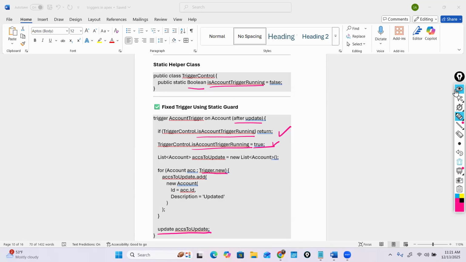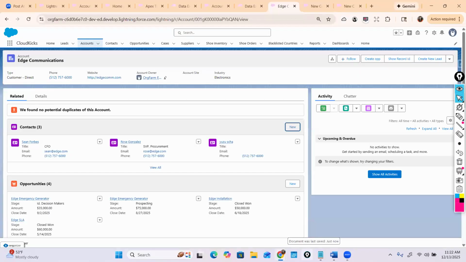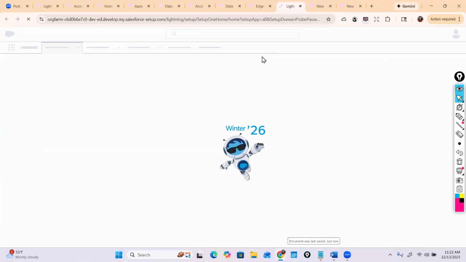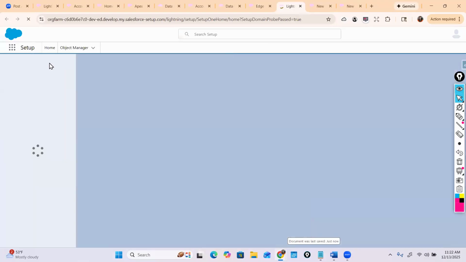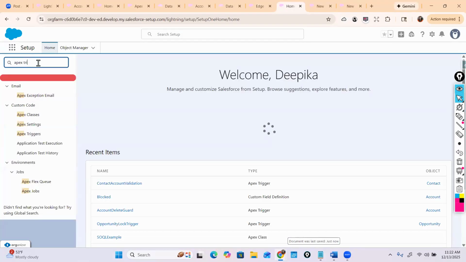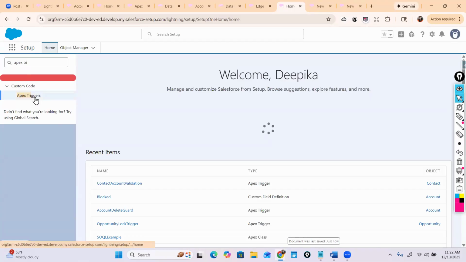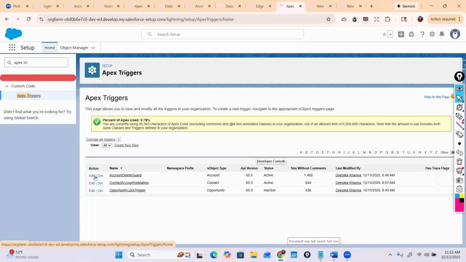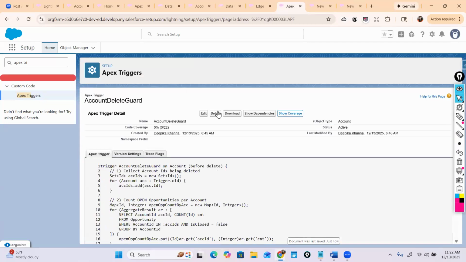So first of all, I will create this trigger. But before I create the trigger, let me set up the trigger too. Let's go to Apex triggers, and let's just go to the account trigger and delete it.